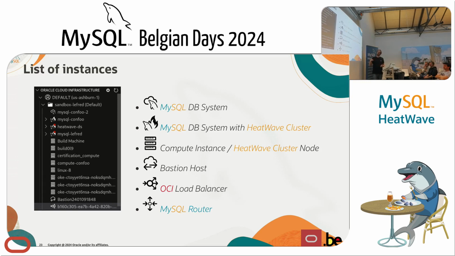But then you need also, and you can see it's red in this case, or the other one was white, depending. Also red, orange, and green mean if you can access it, if it's available. Orange means it's updating, red means it's powered off. And then if you click on it here, I will show you, you can activate the cluster if you want. This is a compute instance or a HeatWave node. They use the same logo, a Bastion host. I will also go into that later. OCI load balancer, MySQL router. So this is what you will see when you are connected.